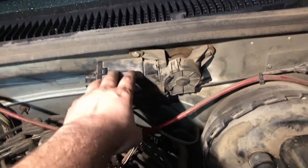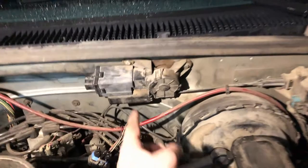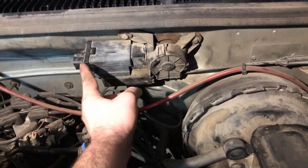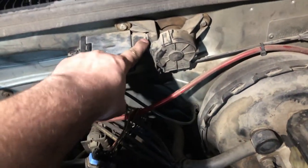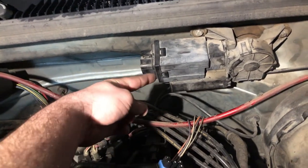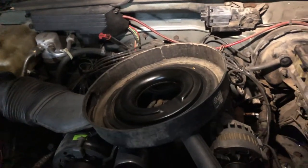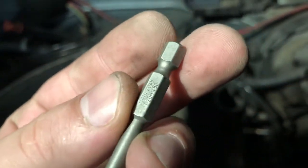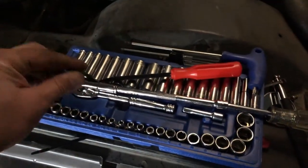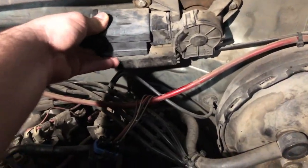First things first, you want to take this off. Mine's a 90 Chevy pickup and it doesn't have the C circuit board — a lot of the videos are on the C circuit board which is easy to take off, but mine's an older style. The way to get that off is you use a Torx 20 right there, and then in the front of this, right underneath tucked up in there, there's another one that's a T20. You want to take off your intake and move it out of the way so you can get to those. I have this on a socket — I tried the L-shape handle but it kept hitting here, so you need something straight.